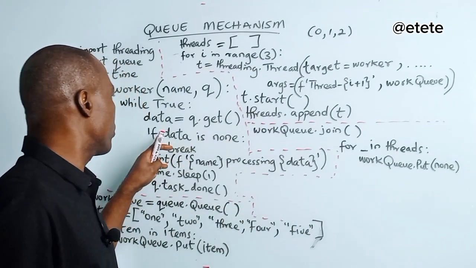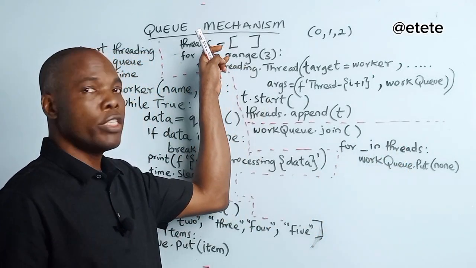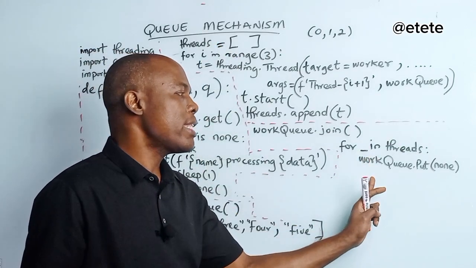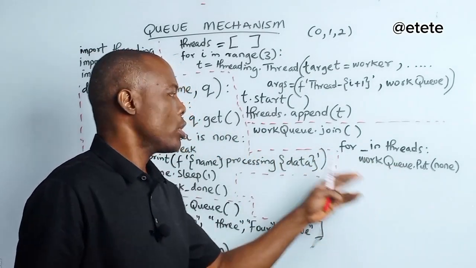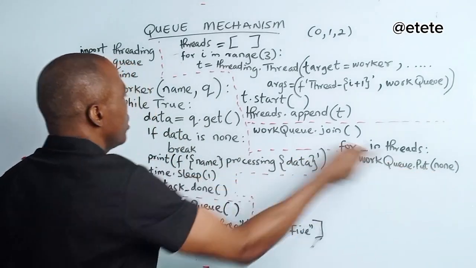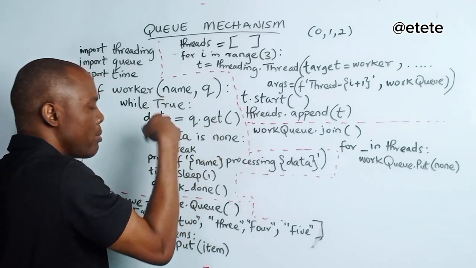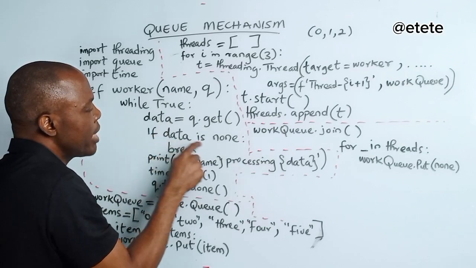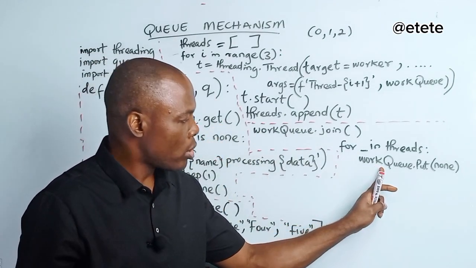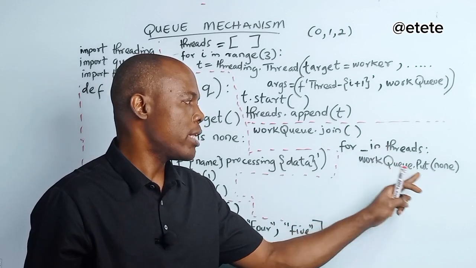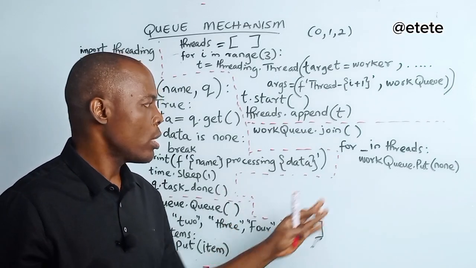Now, this is an external instruction. This is the signal that I'm giving to my threads. So I'm telling each thread, the first thread inside this threads list, where all the threads were stored, that anytime you see in the queue, I am putting None. Anytime you see None in the queue, just go ahead and break. So when this None is supplied to this place, it comes in, it checks data = queue.get. So it's taking from that queue and putting it in data. Here it will now check if data is None, break. So this is the way I'm instructing it to do that break. So I am calling the queue and I'm putting None on the queue. So I'm telling each thread, anytime you see None, just go ahead and break, meaning leave. There's no point waiting anymore. So that is the instruction there.